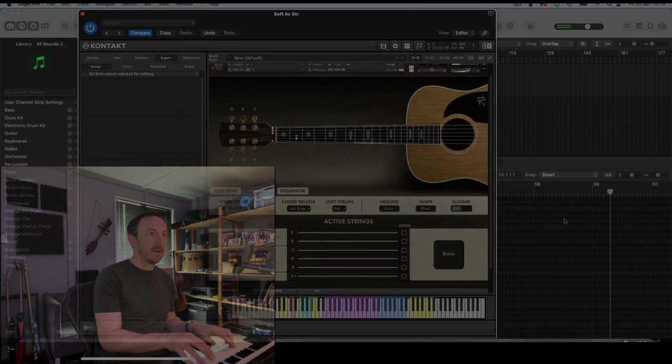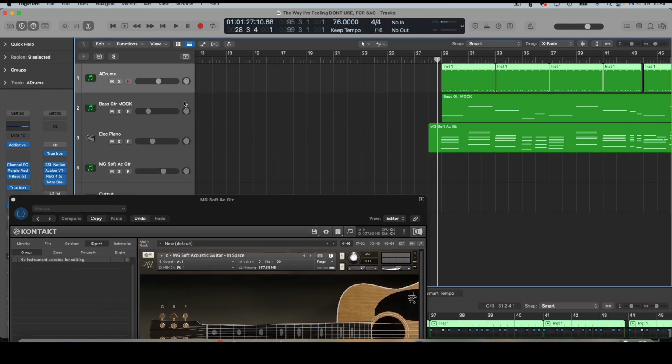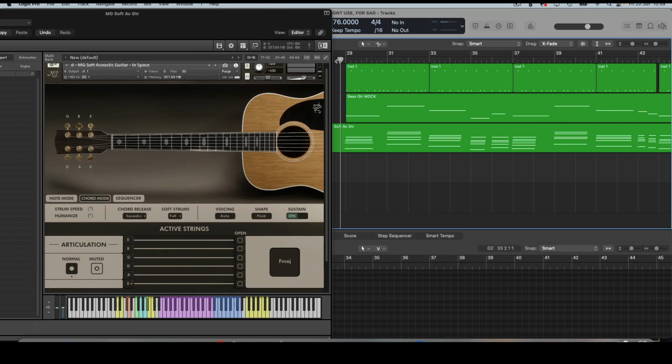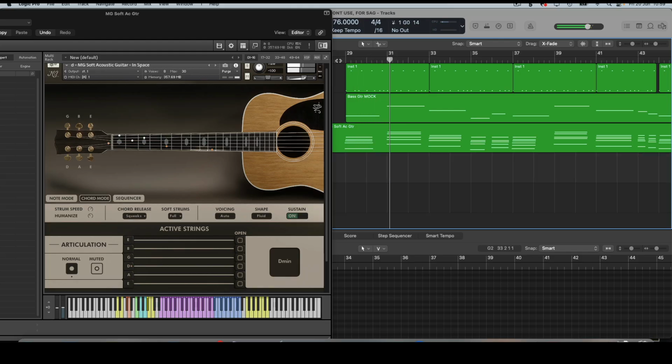So let's get into a bit of a practical example here. I've made a demo of just a little groove using basically Addictive Drums, the Kontakt bass guitar and an electric piano. So just to show you how quick and easy it is to get this stuff sounding great with auto mode, I'll just put an F chord down and then maybe a D minor. See, I'm using the yellow keys there. I'll add a bit of arpeggio.